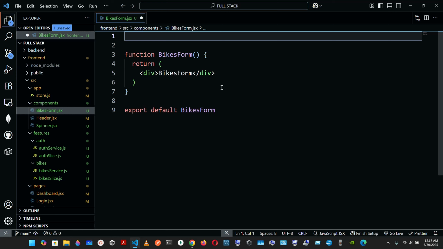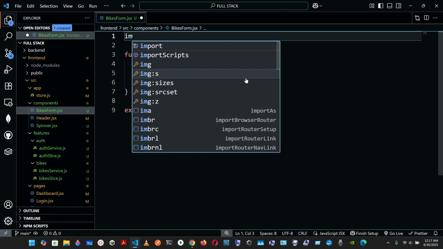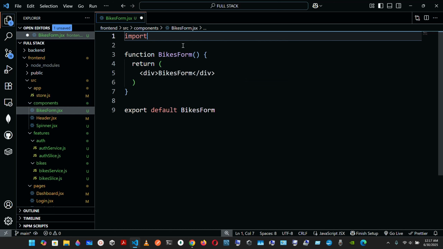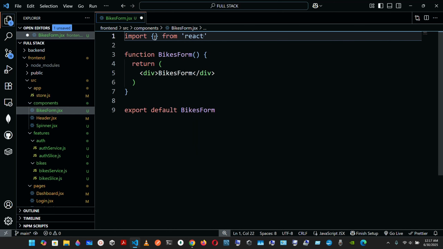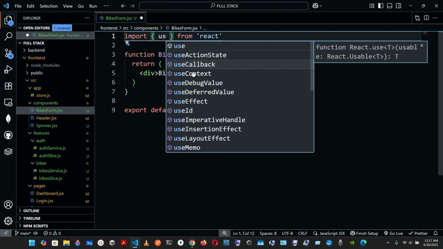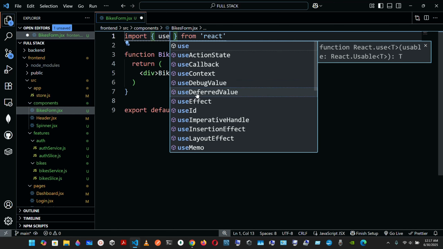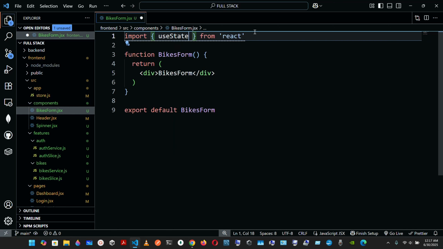We are gonna need some state here, so we are gonna need useState as well as useSelector. Again, it's pretty similar. So we're gonna import useState, and it's gonna be from 'react', in single quotes. Or you can just type it in.